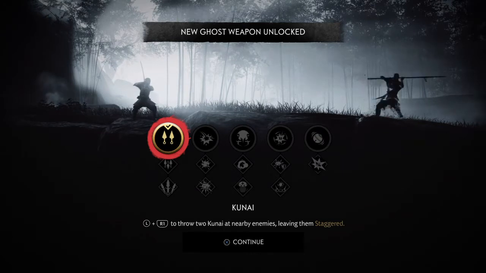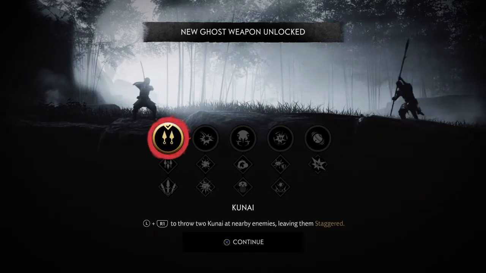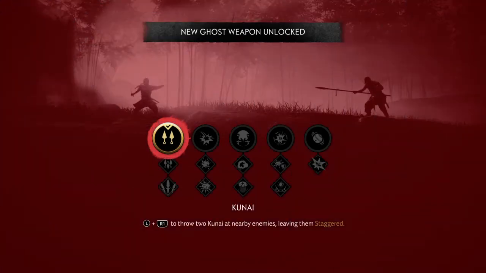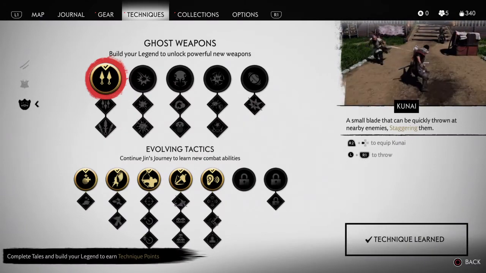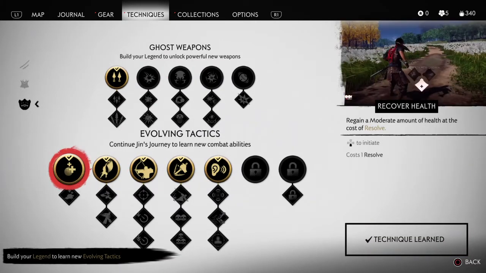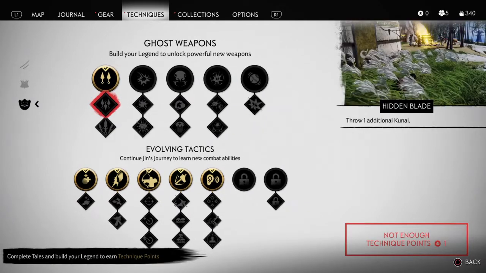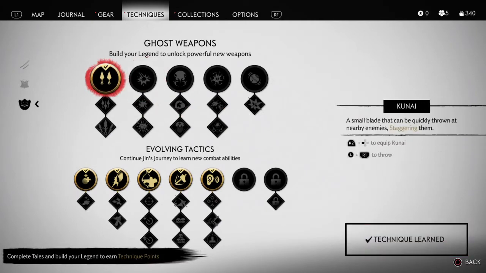Oh, whoa, look at this. Oh, man. L and R1 to throw. Oh, kunai knives. Holy shit. Kunai knives. It leaves them staggered, so I guess. Oh, man, that is awesome. Catch a foe by surprise. Finish them off. Oh, man, look at this. Whoa. This is awesome. Oh man, this is gonna be totally awesome.